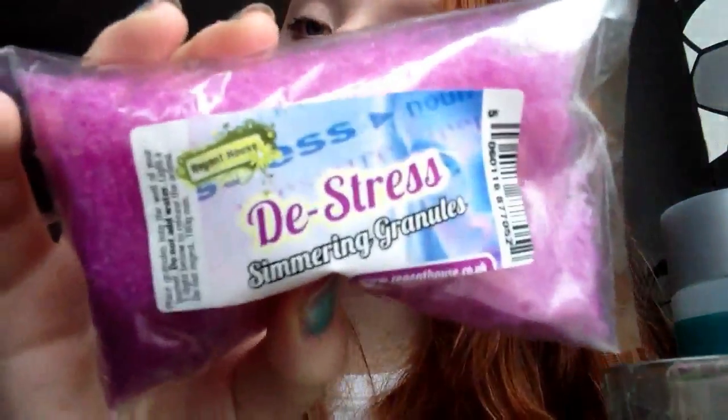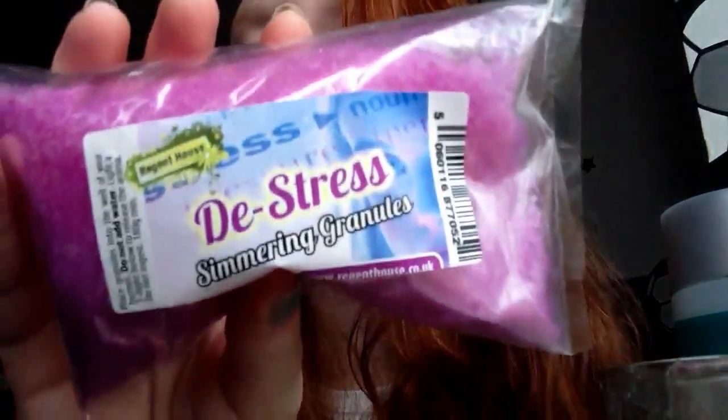A bit like this next one, which is De-Stress, which I might use in a roleplay. Maybe a spa roleplay. Because surprisingly, it doesn't smell of lavender. It's very nice. It smells of jasmine. I could probably fall asleep with this on if it wasn't burning a candle. I don't think I'd sleep knowing there was a candle which could set my house on fire.